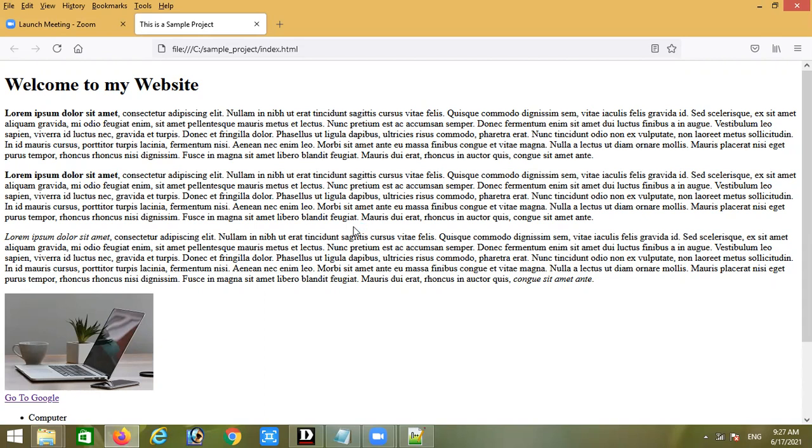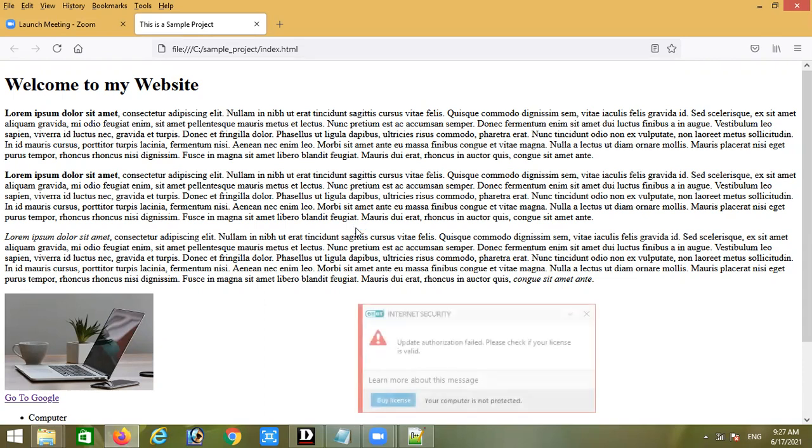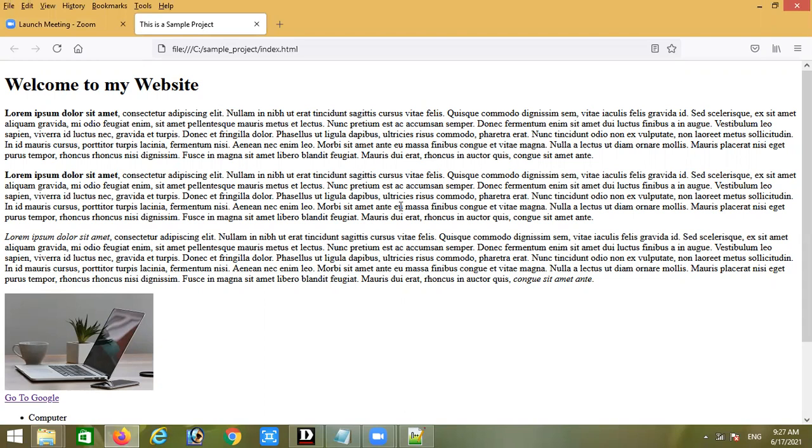Now we have to know what is Cascading Style Sheet. Cascading Style Sheet is a separate CSS file with which we can format every HTML element using styles. We can style every HTML element and give it a better look using the styles.